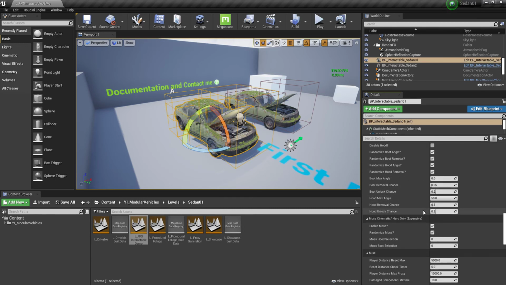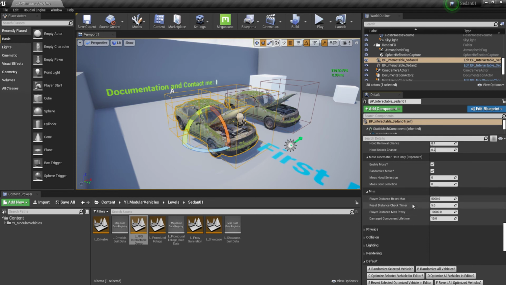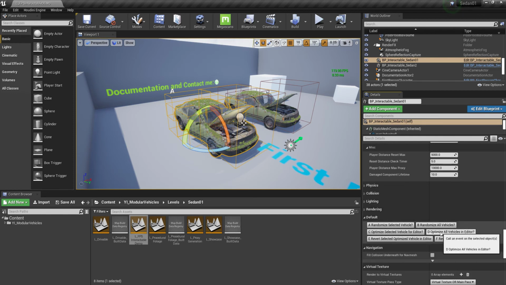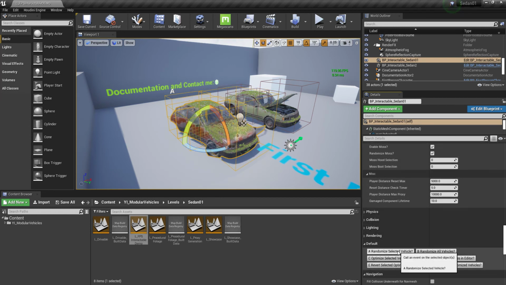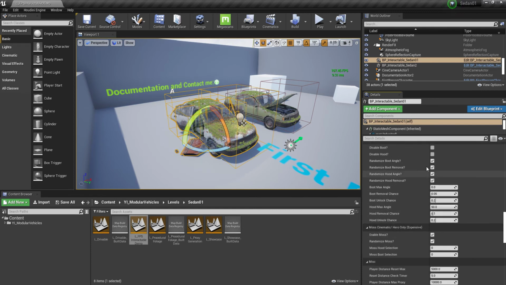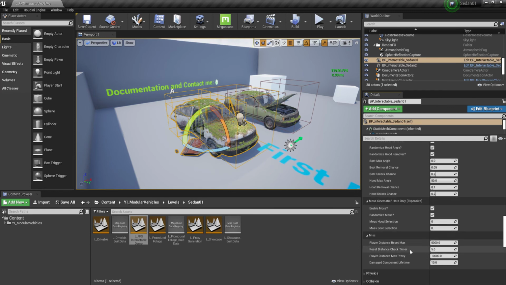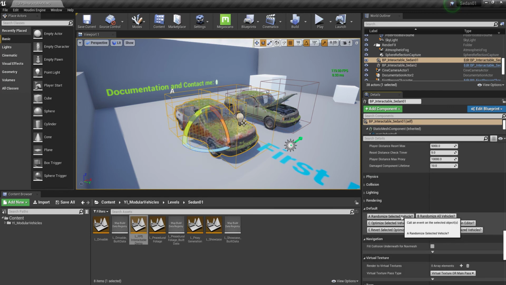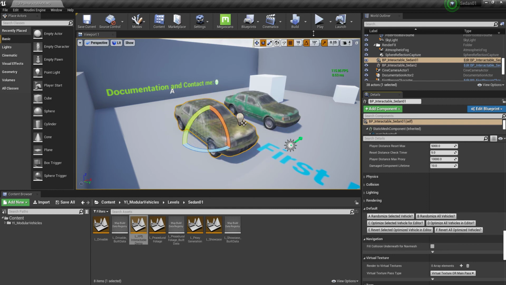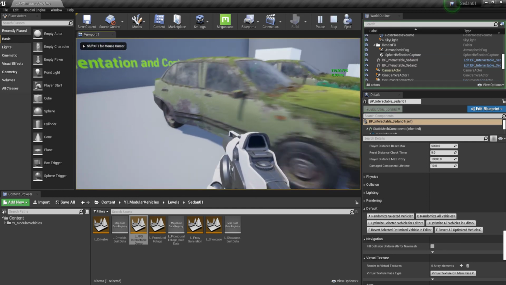Again, we've got more options for the boot and the hood, for the moss, and also for the proxy and the mesh reset timers and distance checks. So yeah, once you change any of those values, all you need to do is click randomize, and it will randomize using whatever rules you have set out in here. So if you want more of a breakdown on these, feel free to check out the PDF documentation. But again, they're pretty self-explanatory. Just play around with them, try to find something that you like, and remember just to use these vehicles here. And if it's getting heavy in your scene, just use the optimize button, and when you press play, no worries.